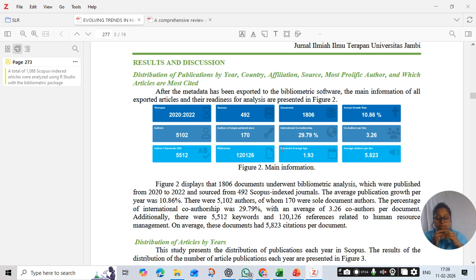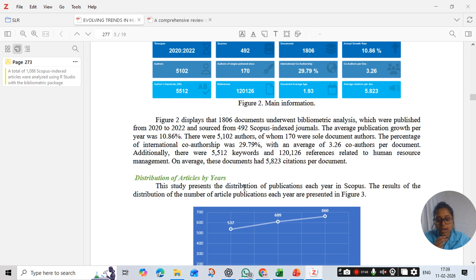In this video my purpose is to show how we can write a research paper with R. I'm not going to show you how to use R, but I'm showing how you can write research papers with the help of R, or Biblioshiny. This information is available from your R software.